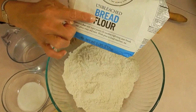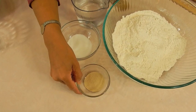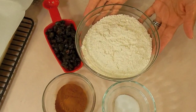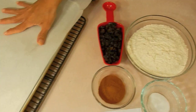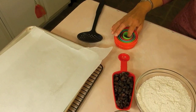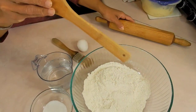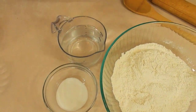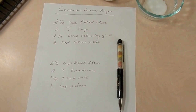Two and a half cups of bread flour — it has to say bread flour. Two and a quarter teaspoons of active dry yeast. Two tablespoons of sugar this time, and two cups of warm water from the faucet. Then we're going to need two and a half cups of bread flour later on, two tablespoons of cinnamon, a teaspoon and a half of salt, and a cup of raisins. Pretty simple. Baking sheet with parchment paper, the skimmer, the cookie cutter — and remember this time I'm going to use the bigger one because I want the holes bigger. The wooden spoon to stir with, the rolling pin, and of course the egg with the barbecue brush. This is all that you need. And we're also going to need a shallow skillet or pan to boil the bagels in.